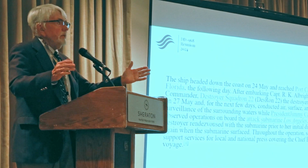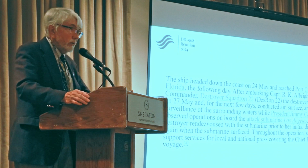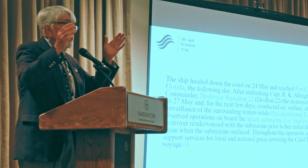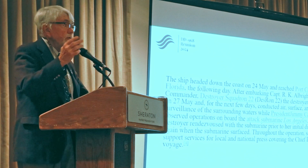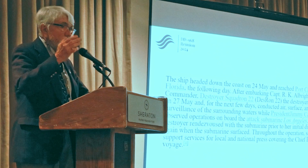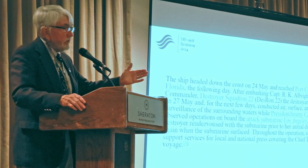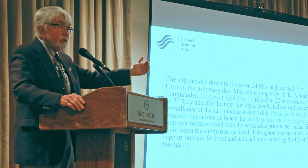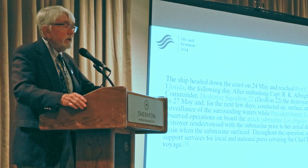And we were going there because President Carter and Admiral Rickover and a whole bunch of Navy brass were going to now show the world the first nuclear fast attack submarine, the USS Los Angeles. They needed a safety ship alongside to do that. Well, the surface guys weren't going to let that one go by. They said, "We got a brand new ship just coming up the coast. We'll send her." So we did.